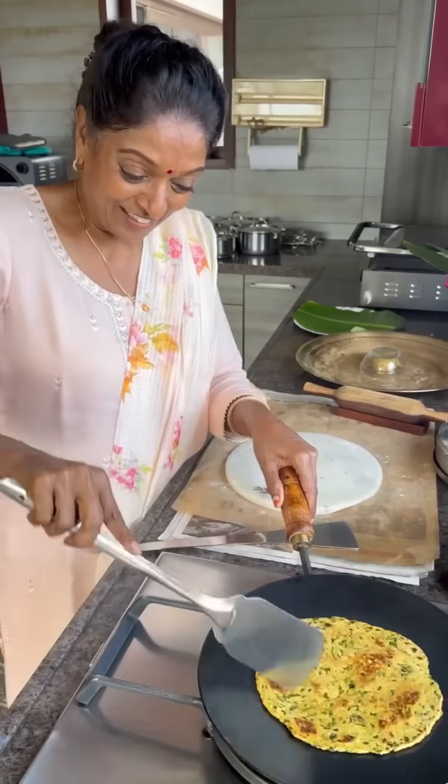Very easy one actually. This is a Punjabi pickle from Chandigarh, my mother-in-law's pickle, and they use it like this only. You roll it, put it in your bag and go wherever you're going, but I'm not doing that. I'm so tempted now, I'm eating, that's all. Very hot also, doesn't matter.